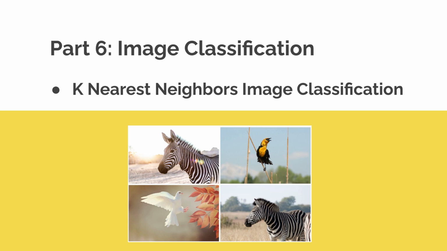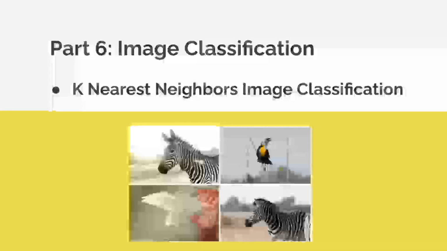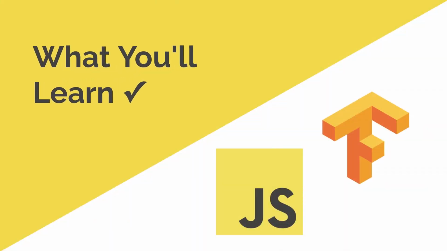We're going to train the model on our data set of images, and then we're going to use this model to make a prediction based on training. In our case, we're going to train it how to distinguish birds from zebras. So our model will learn what is a bird and what is a zebra, and we will do that with the machine learning model type known as k-nearest neighbors. This is another common fundamental machine learning model. And those are our projects.